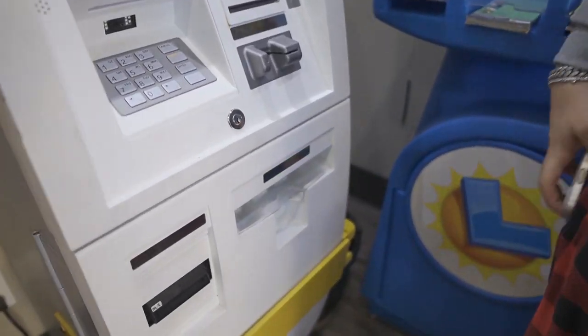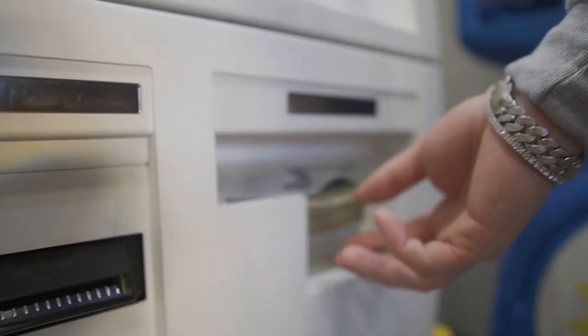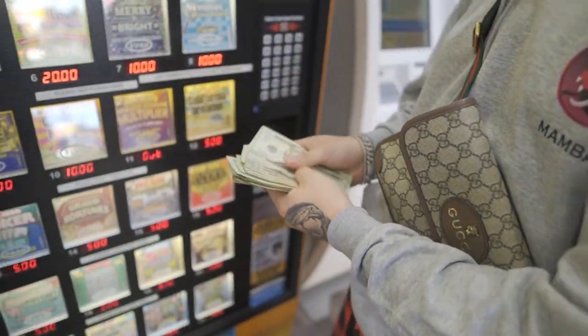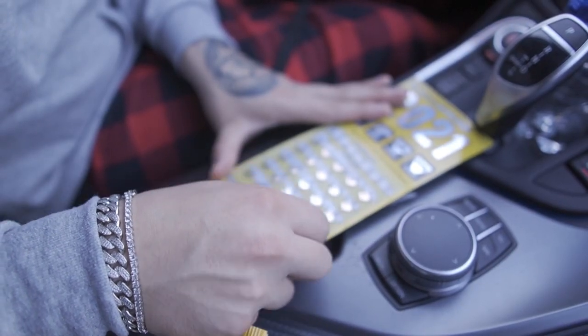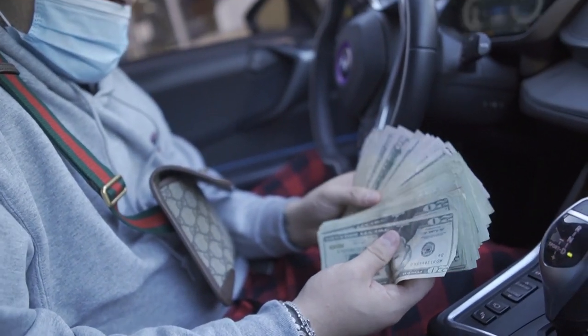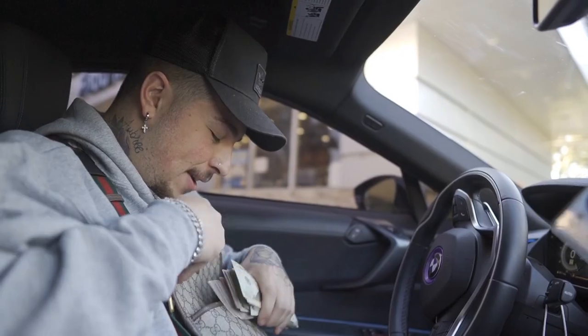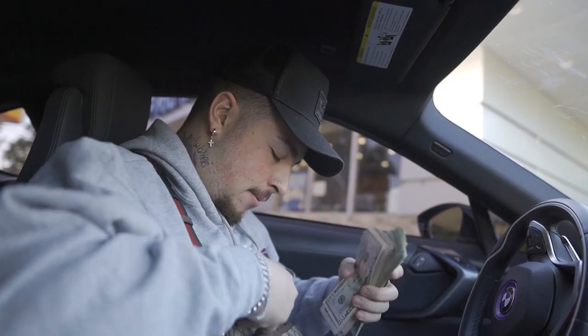Here we go - cash withdrawal time! Oh my god, look at all this cash. Jesus. I can't hear you over all this cash in my hand. First purchase, baby - let me show you how to turn 20 bucks into a thousand. The message I'm trying to get across: for $40 a month, we're about to go drop this on all kinds of stuff. I might buy my mama a house with this for all I know.